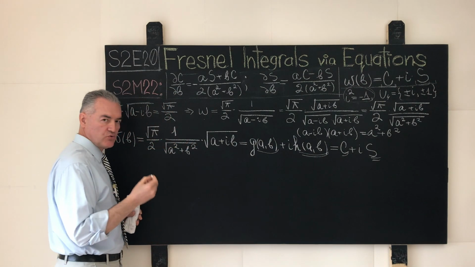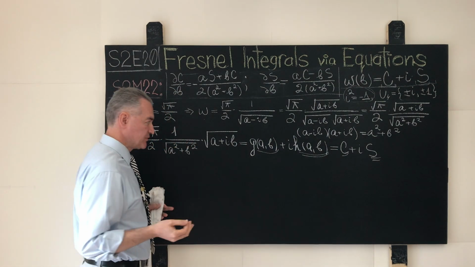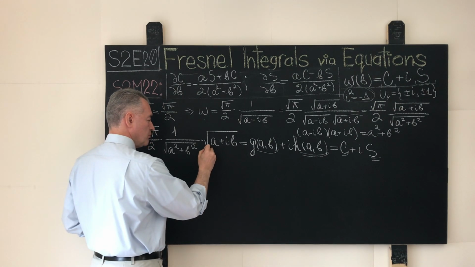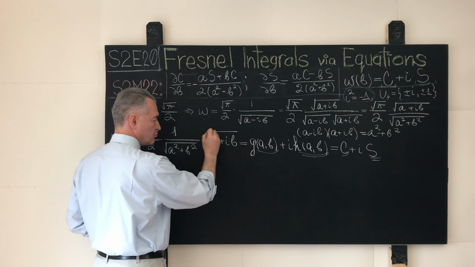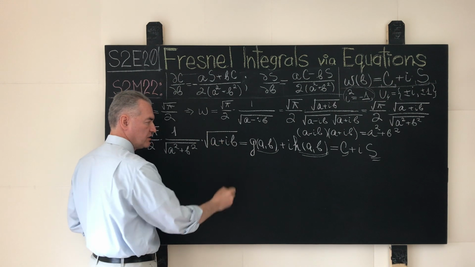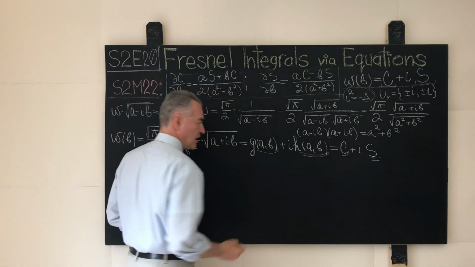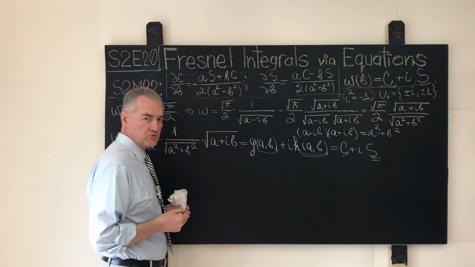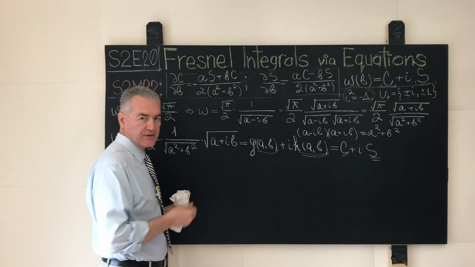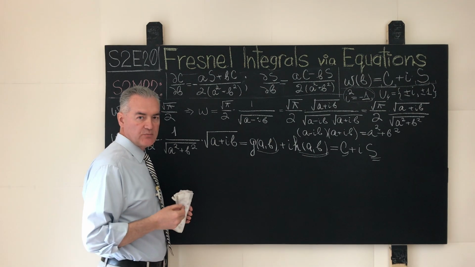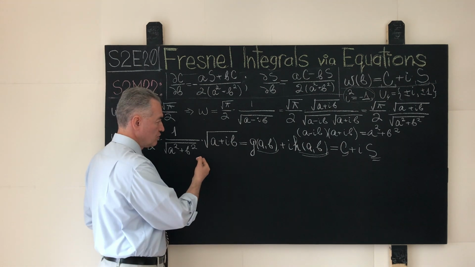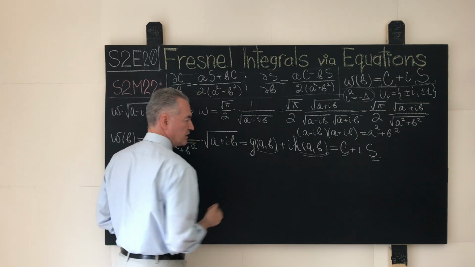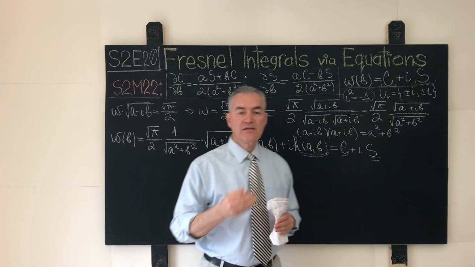So the only question that remains, tactically, the only obstacle that remains, we're pretty much done, is how to manipulate the square root of a complex number shown over here into the shape shown over here. Those of our viewers who know how to do that and how to proceed correctly on their own can skip the next segment, but for the benefit of those who do not know how to maneuver the square root shown over here into the expression shown over here, I will explain that in the next segment.